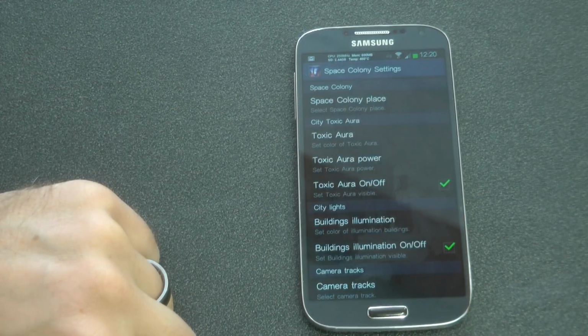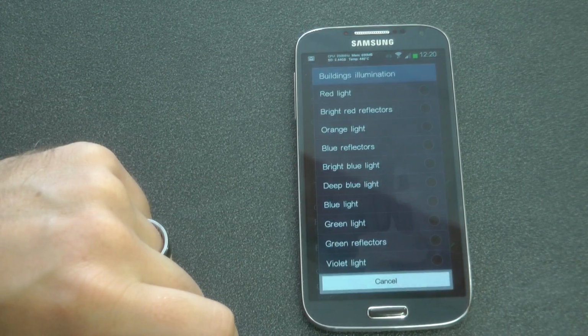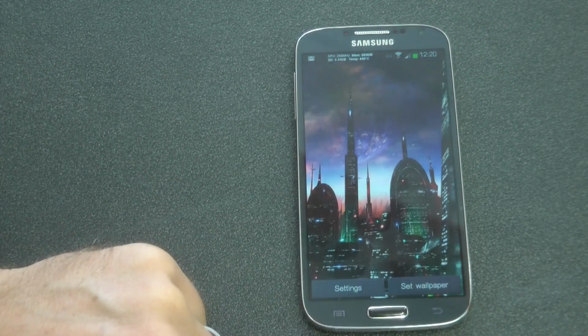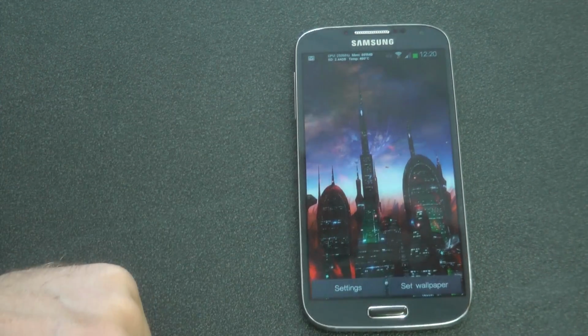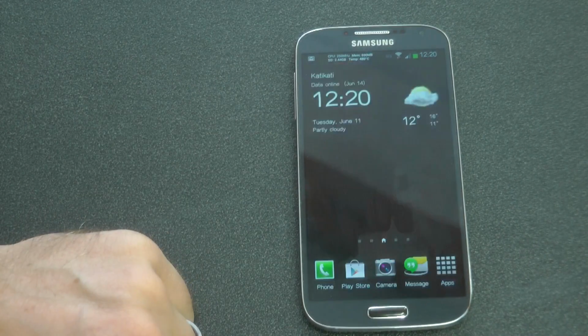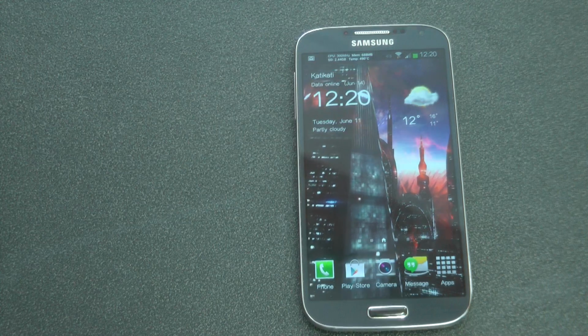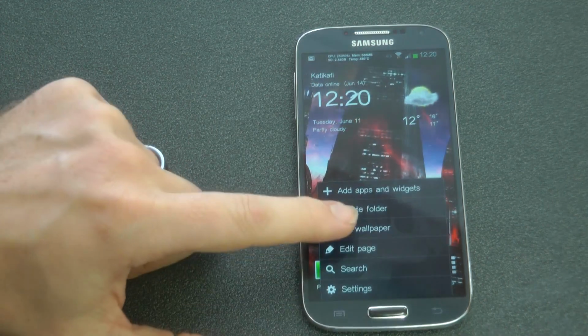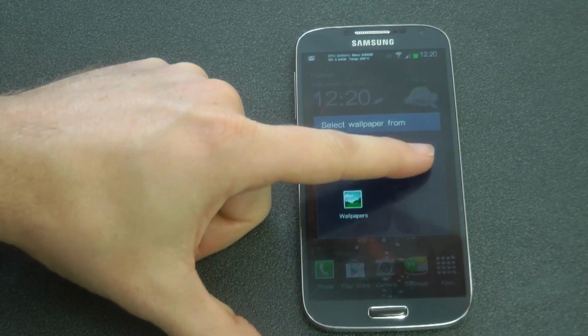We can change the toxic aura, you can see there's all that red sort of haze or pollution around, and change the building illumination to green. There you go. And we can see the CPU is looking at about 250, spikes up to about 300, but then goes back down. And the RAM's the same as it was on the previous live wallpapers.